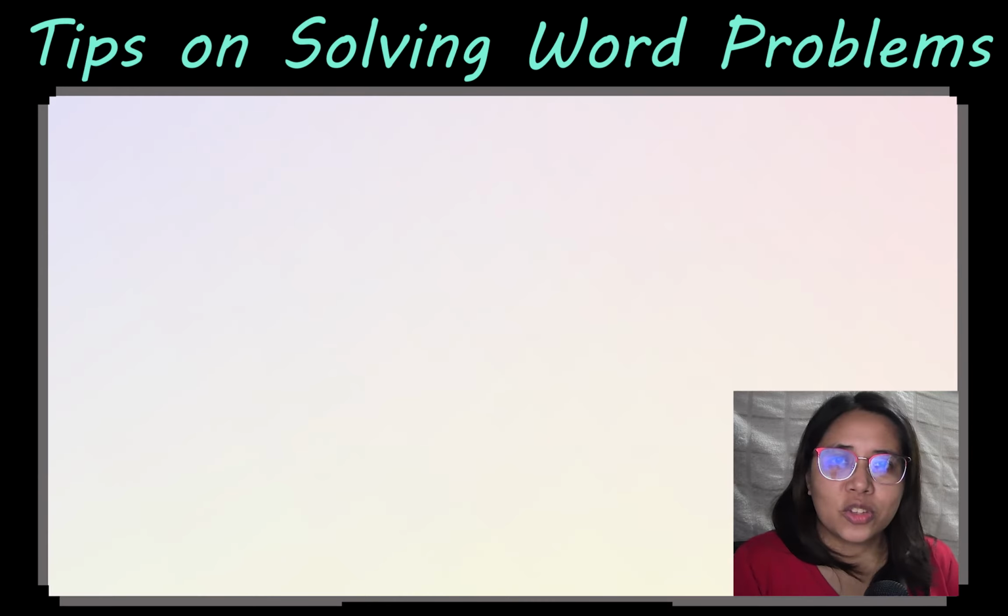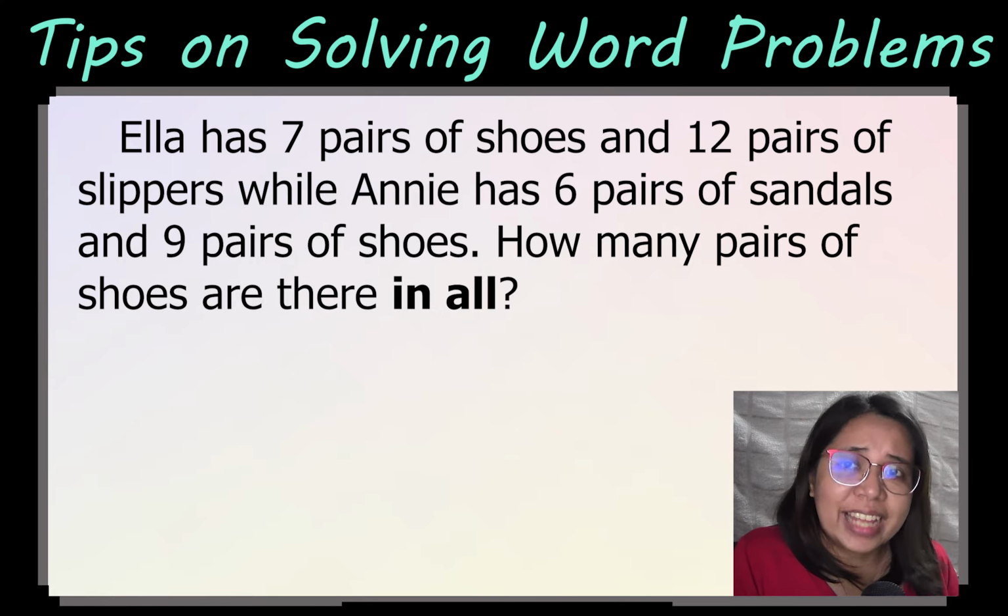Second example, Ella has 7 pairs of shoes and 12 pairs of slippers, while Annie has 6 pairs of sandals and 9 pairs of shoes. How many pairs of shoes are there in all? So, dito, ang keyword natin ay ang phrase na in all. Okay, at pag binasa natin maigi yung problem, ang hinahanap lang ay yung total pair ng shoes at hindi nung sandals. Okay, so ang ating operation na gagamitin ay addition.